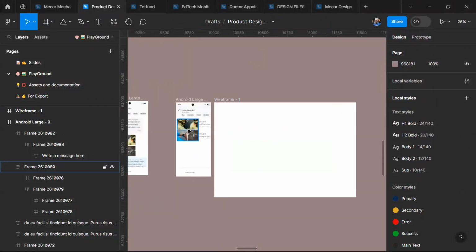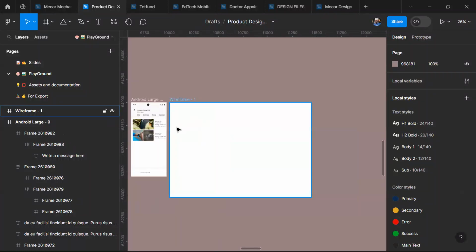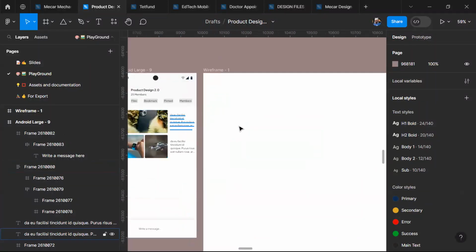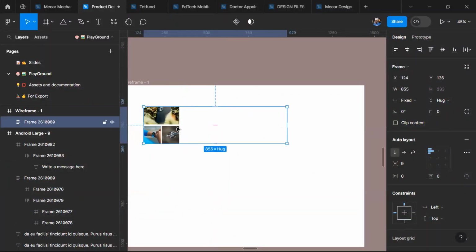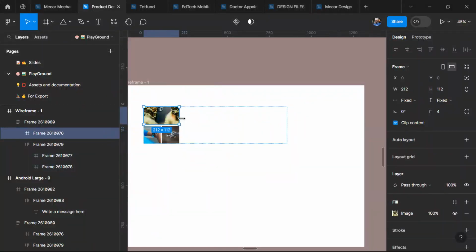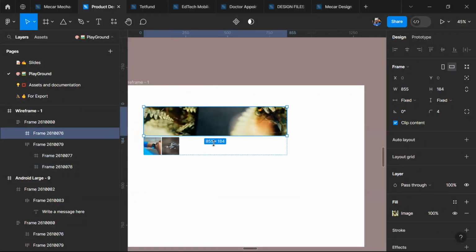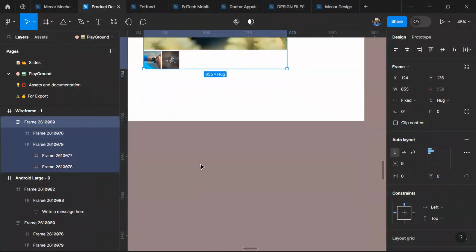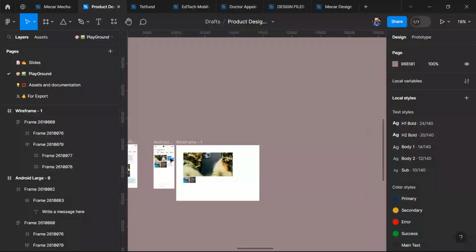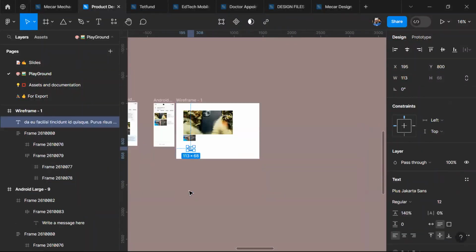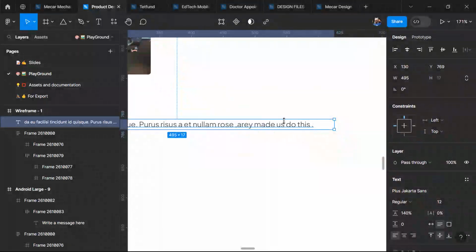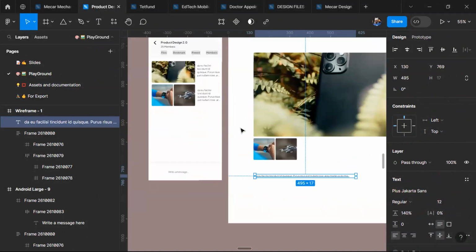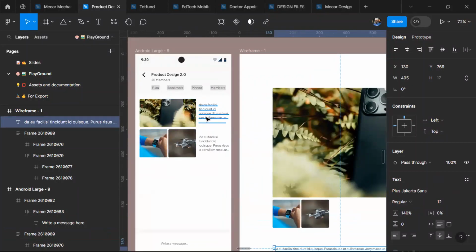I understand. Yeah. But for this one, because this is a bigger screen, I don't need read more. This text can still fit this frame. I can just have something like this. This one will be something like this, then these two can be here, and all these remaining jargons can now come here. As a designer, I don't need to be typing it again. I will just increase this place, and I'm going to see all the remaining stuff that I've covered, that are set to read more in mobile view.